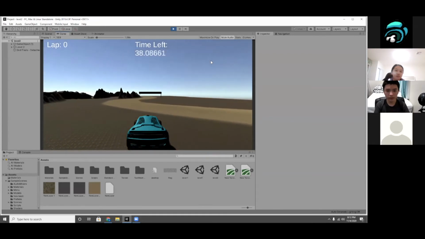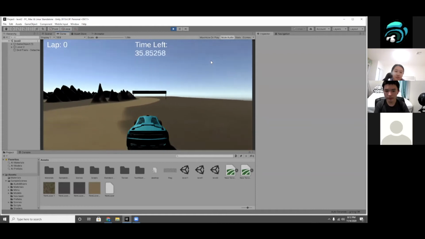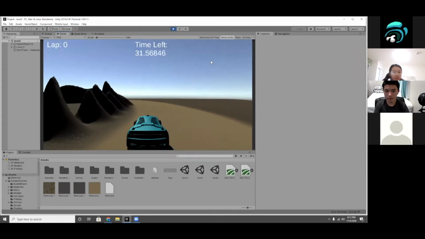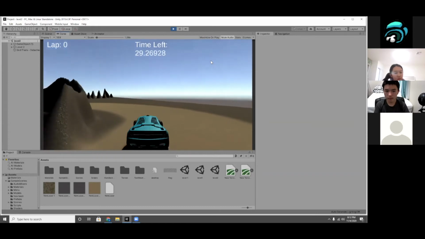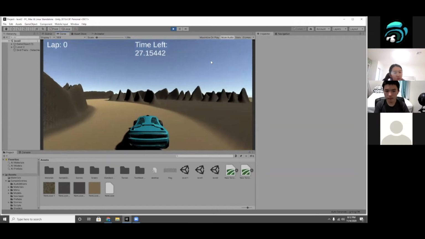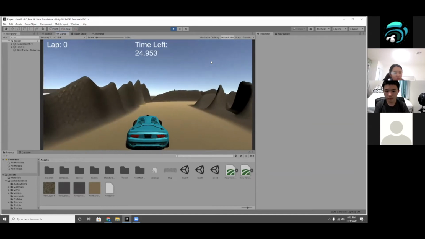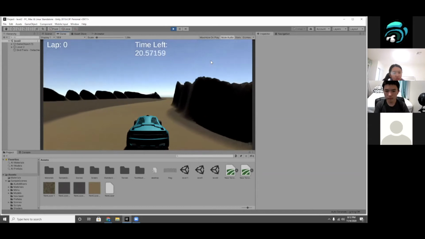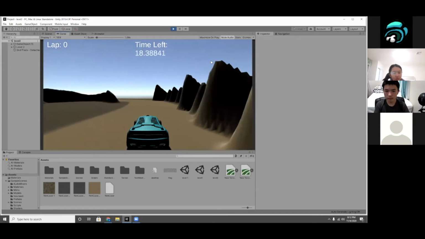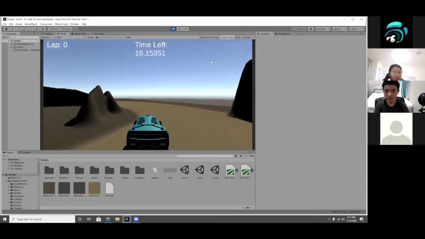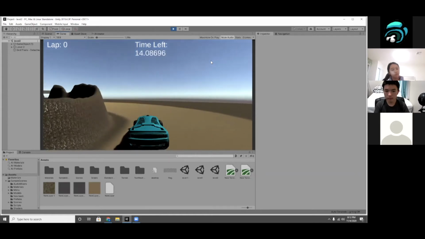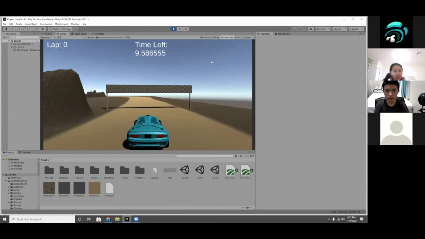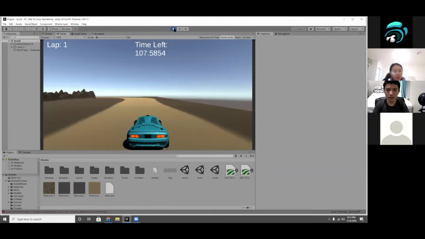And then there's another checkpoint here. And yeah, that's the entire game.